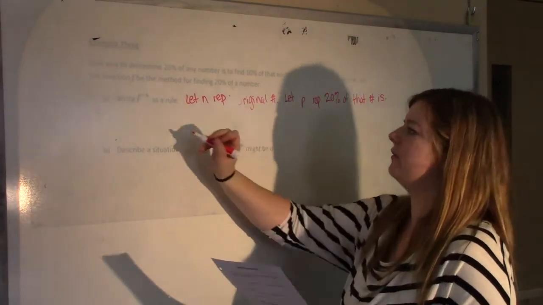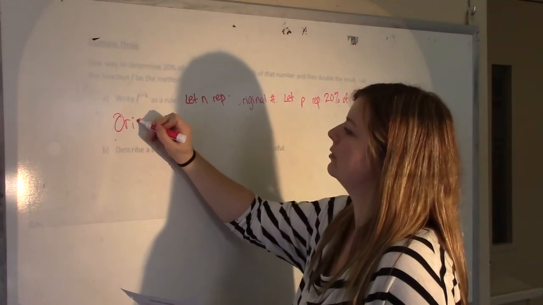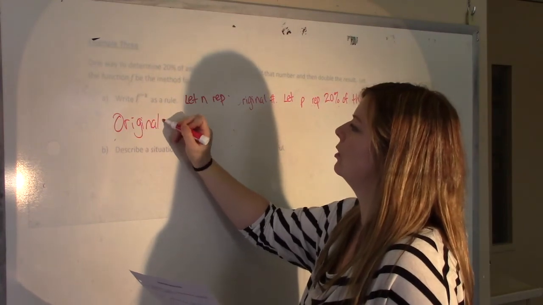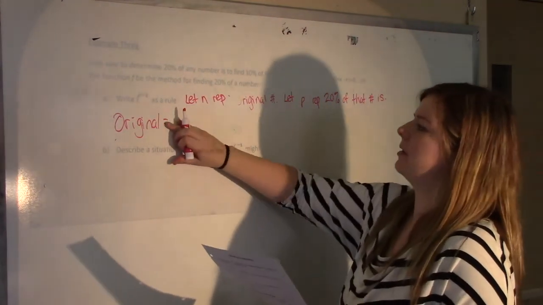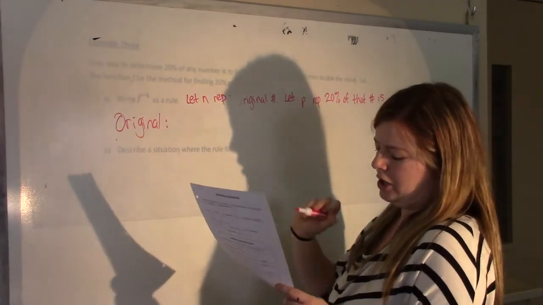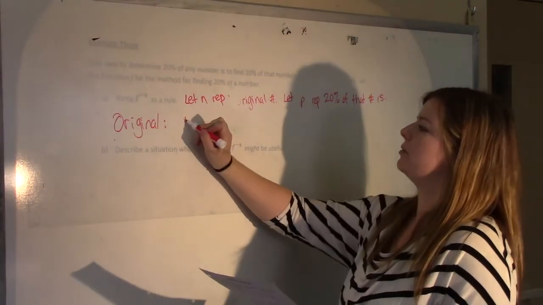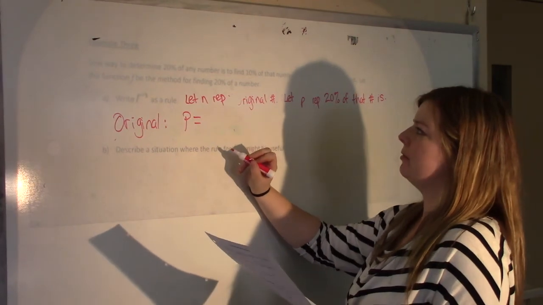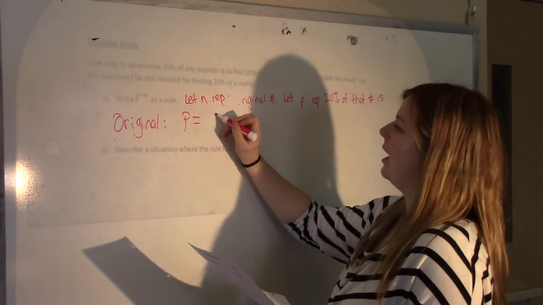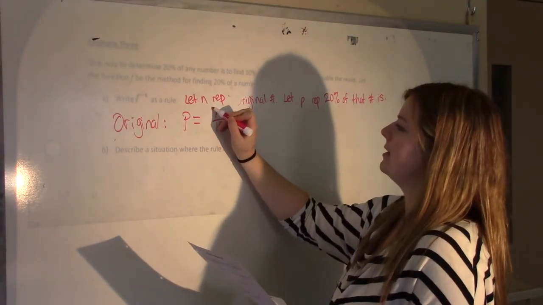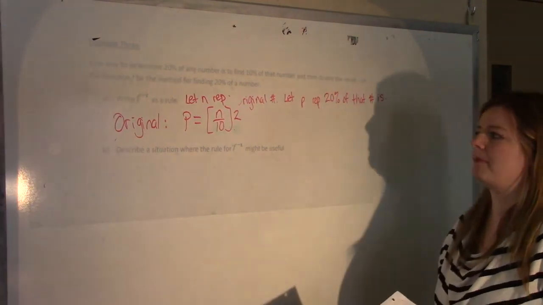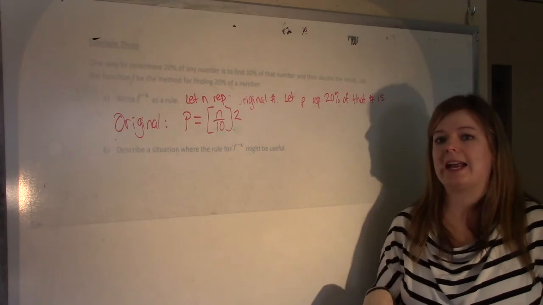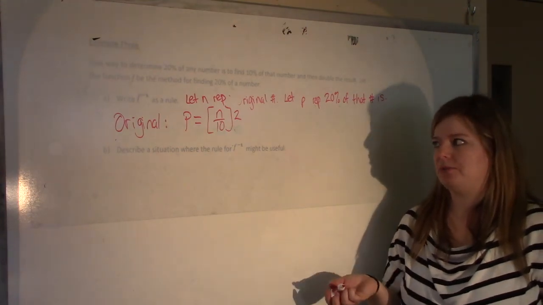Okay, so our original function here, okay, so, sorry, that should be colon. So the 20% p would be equal to n divided by 10. That's how we find 10%. Okay, and then just multiplied by 2. We double it. So we divide by 10 and then multiply by 2.